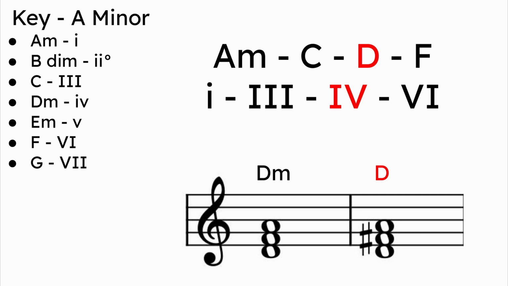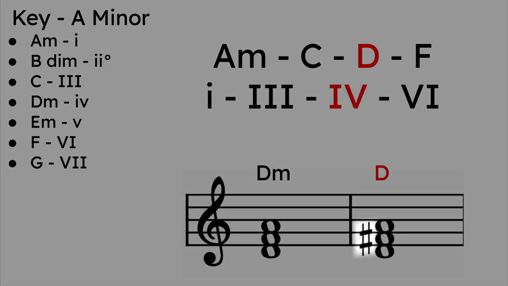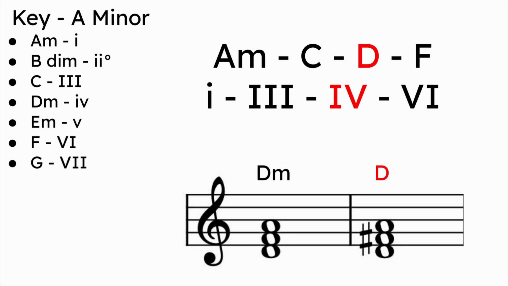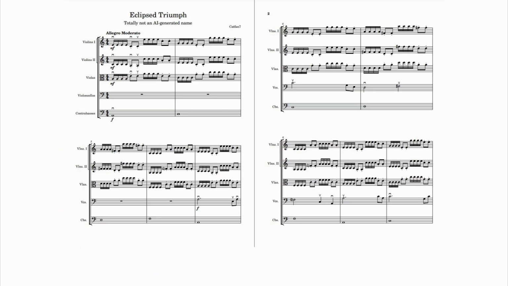In this case, this phrase and entire piece is in A minor, so the 4 chord should be a minor 4, in this case D minor. There's a different pattern for minor keys, but in this bar we raise the 6th of the key to add some brightness to the chord, making it a D major chord. Side note, I did not do this intentionally. This was actually my very first ever piece that I composed, sort of, so obviously there's no way I knew about modality and chromatic application and stuff like that.